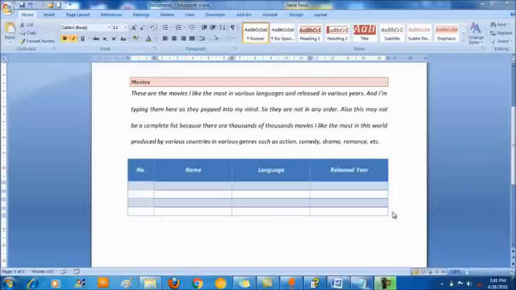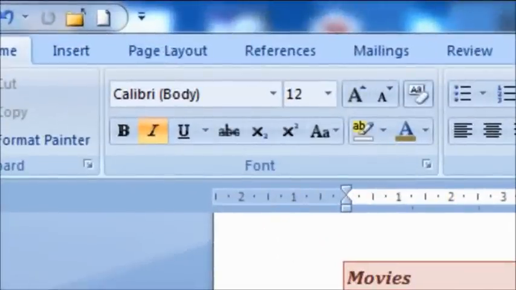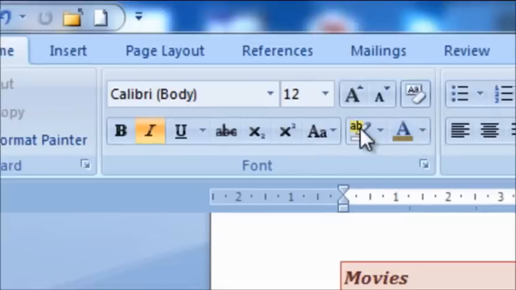So let me summarize what we did up to now, you can fill out this table. In the first part we learn about 3 groups in the home tab: the font group, paragraph group and the styles group. Under the font group, we learn about how to change font and font size, and then how to do bold, italic, underlined or strike through text, and also how to make subscript text and superscript text. And also we learn to convert a text into uppercase or lowercase or title case. And also we learn to change the color of the text and how to highlight the text.